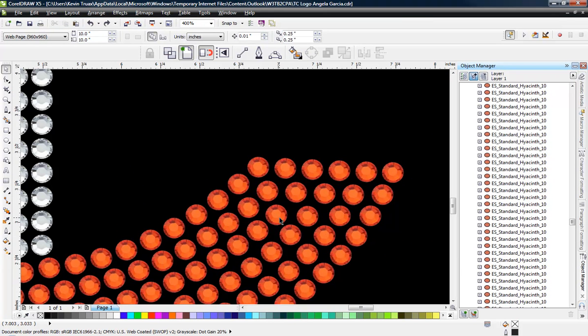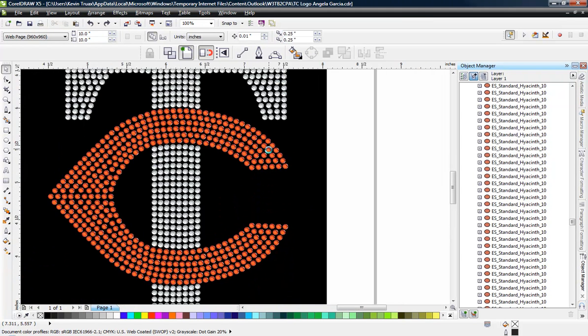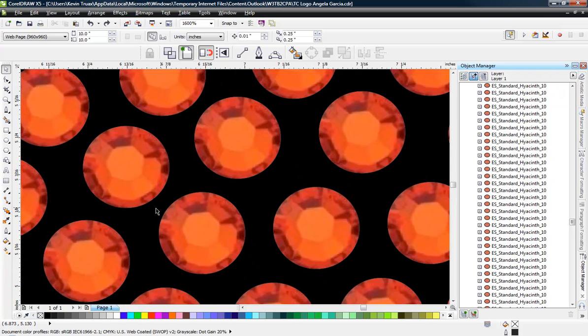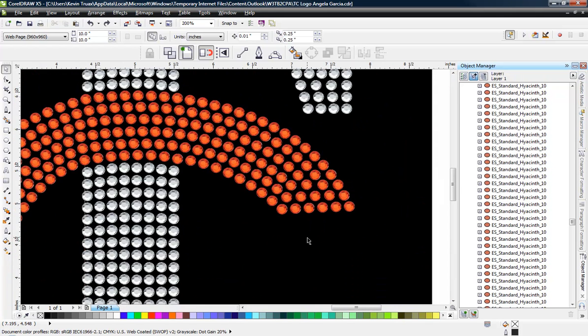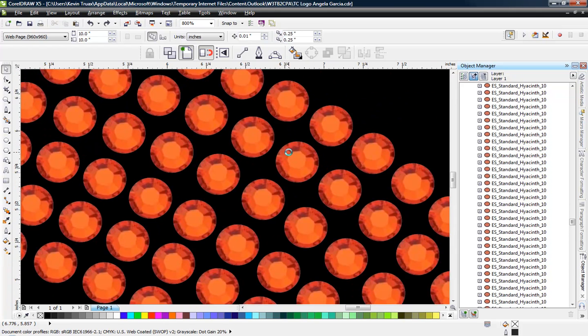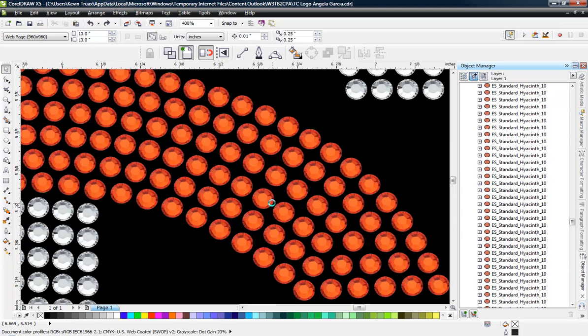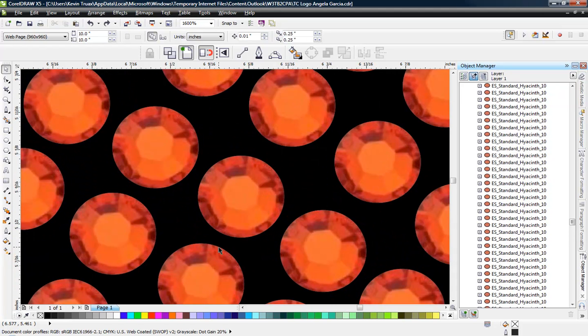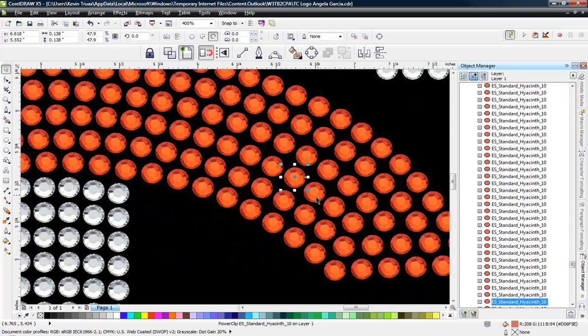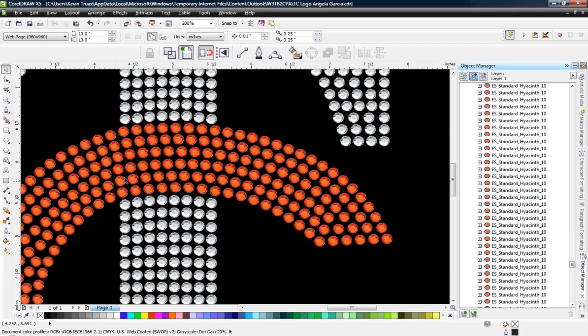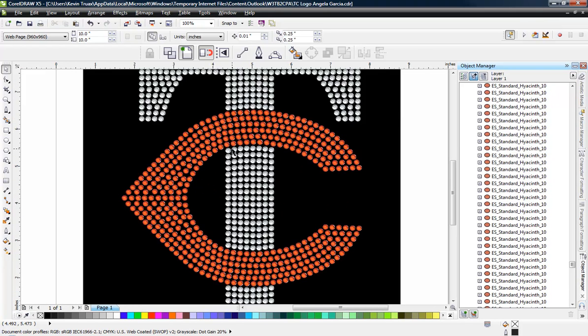That little gap, to me, just really stands out. And when we have that same gap up here as well, you can see the gap distance between these two stones is much greater, and this is even bigger yet. I don't know if that was because these stones have been modified, or if that's just the way it was drawn. Same thing here too. See the gap distance between these two, and then a bigger gap distance here. Those should be more symmetrical. Like I said, there should be no reason to modify a lot of these stones, and it looks like there was some modification going on there. But overall, I think that's a great looking design.